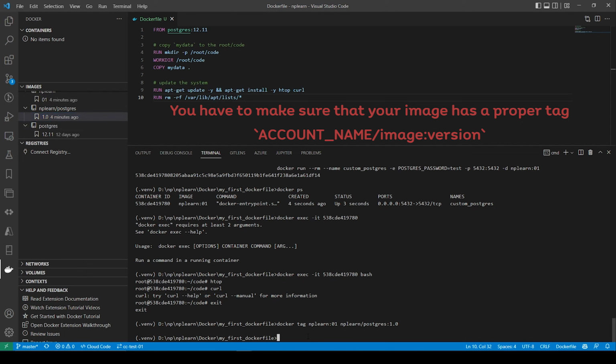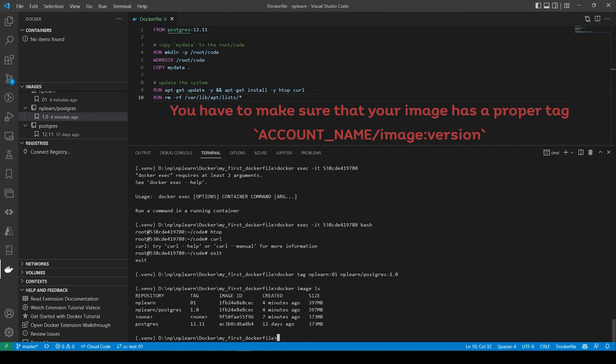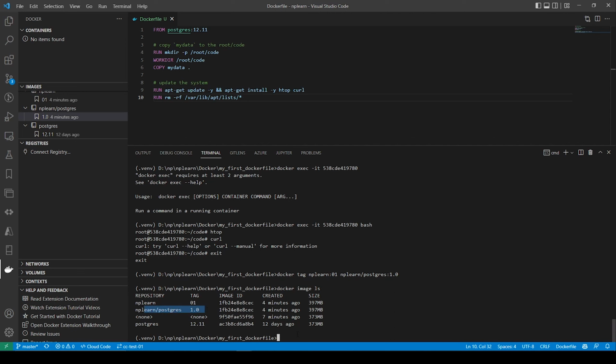For this one, I use nplearn slash the image postgres and version 1.0. Here you can see that my image is tagged properly, and now we're ready to push it to the repository.